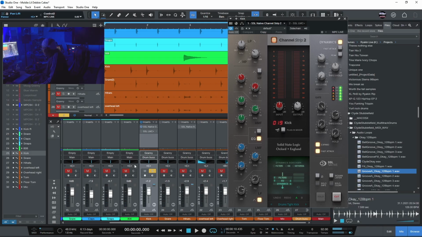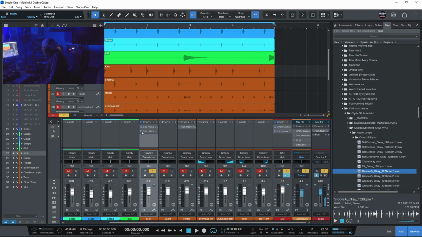Yep. So next in line on my kick drum, I used the Solid State Logic LMC Plus, which is the Listen Mic Compressor. I used that to add extra punch and aggressiveness to the kick drum.